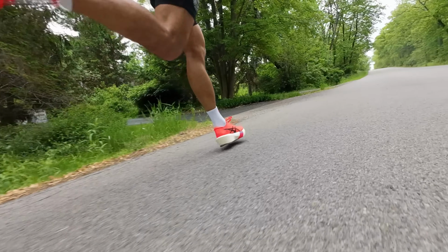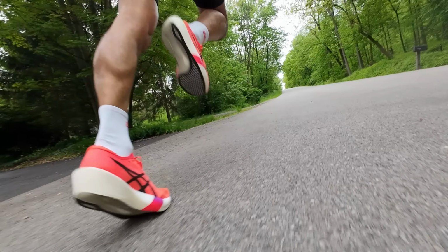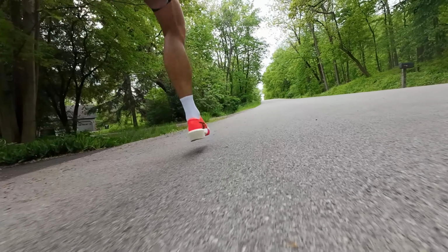Even when I'm landing on the heel of the shoe, as it's intended, I'm still able to get a really nice squish in that forefoot as I'm rolling forward, or even when I'm landing directly on the forefoot, which is more natural for me, I'm still getting a really nice sense of compression and decompression from that FF Leap foam. I'm not exactly using it as it's intended, but I'm still getting a lot of good out of it nevertheless, if that makes sense.